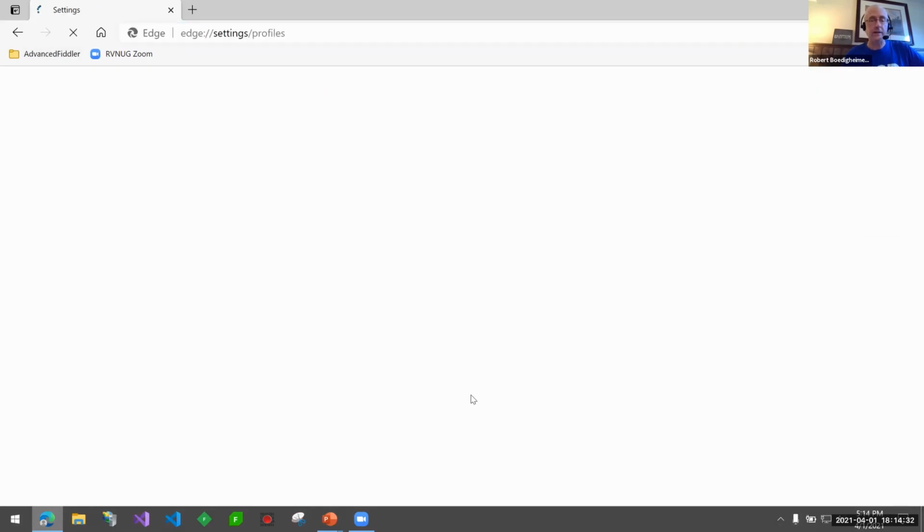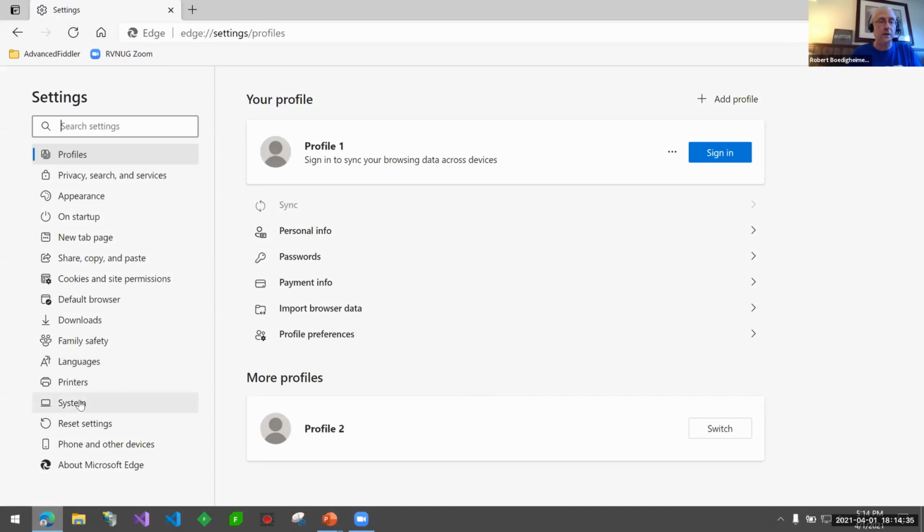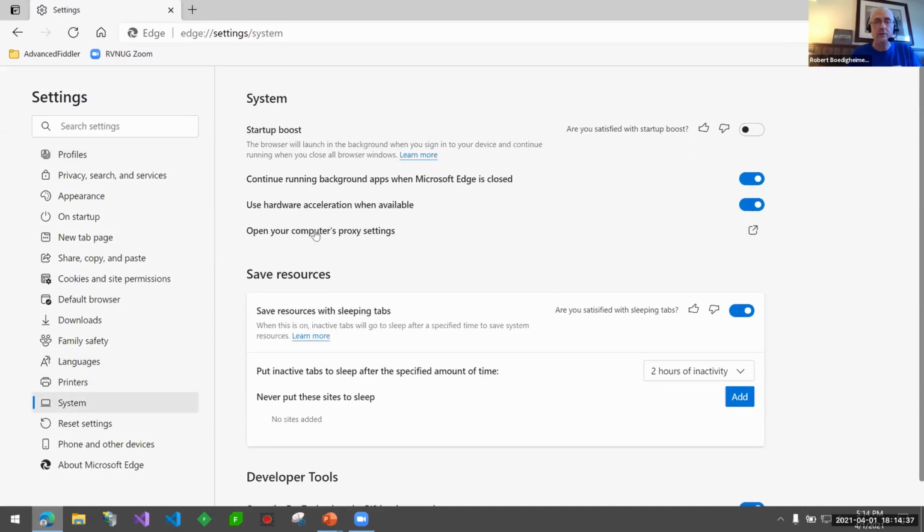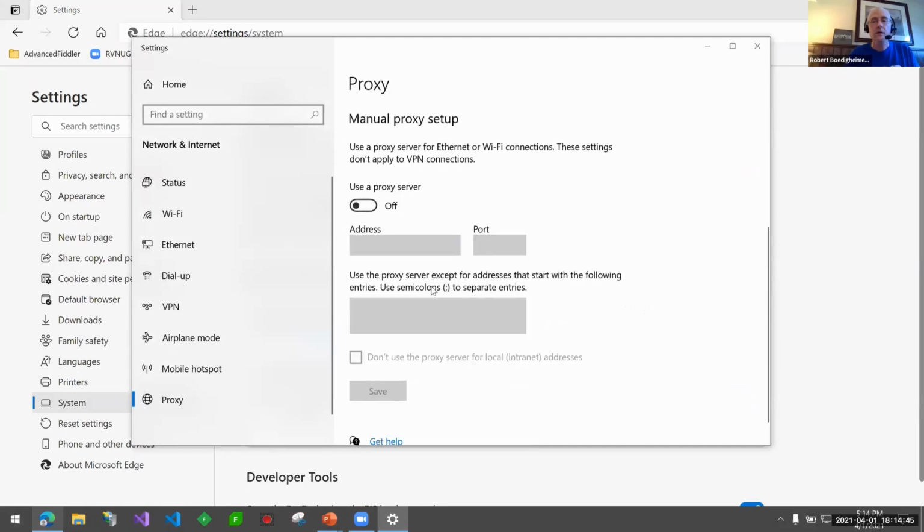So if I go into settings, obviously I'm at home, so I don't have any proxies set up by default. But I'm running the New Edge. I like the New Edge browser. Got a lot of nice privacy features. If I go into the proxy settings and I scroll down, you'll see that currently by default, I don't have any proxy set. So nothing is turned on here.